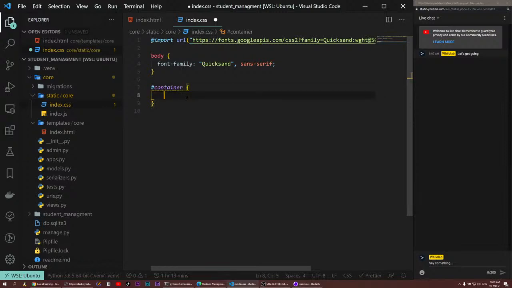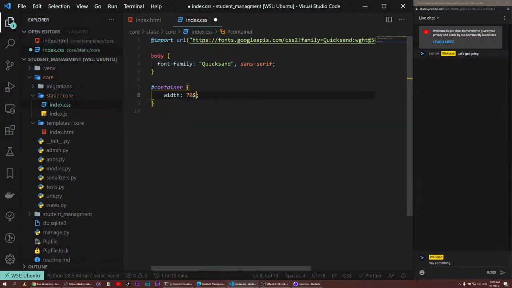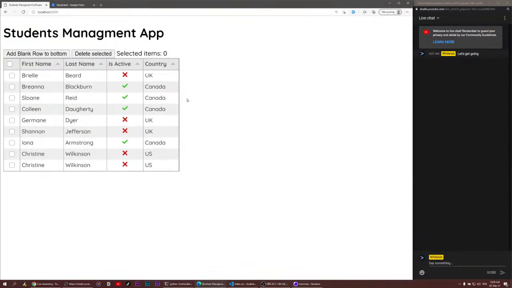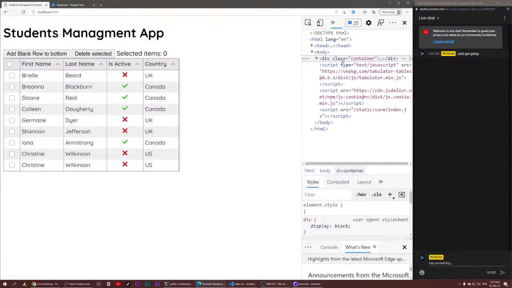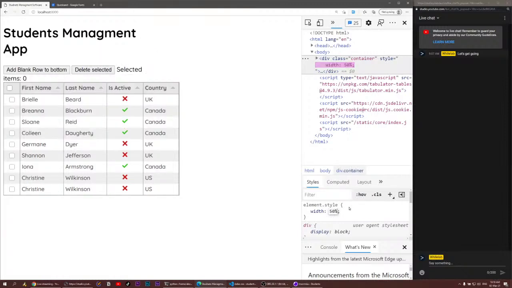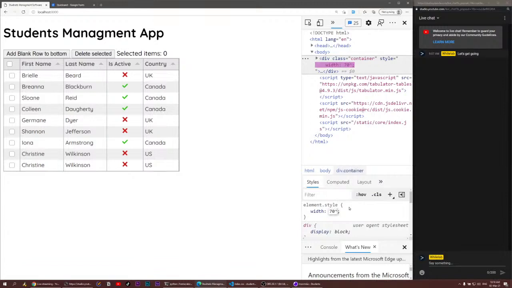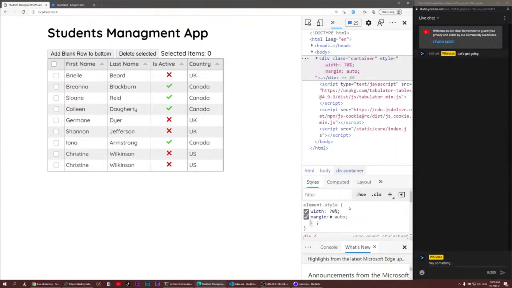Okay, and then we'd say width 70%, and if we select this, styles width 50%, 70%, and then we'd say margin auto, yep, and then okay 70% auto.